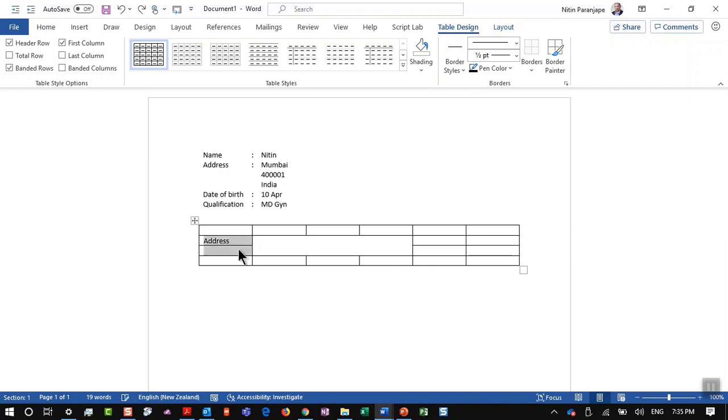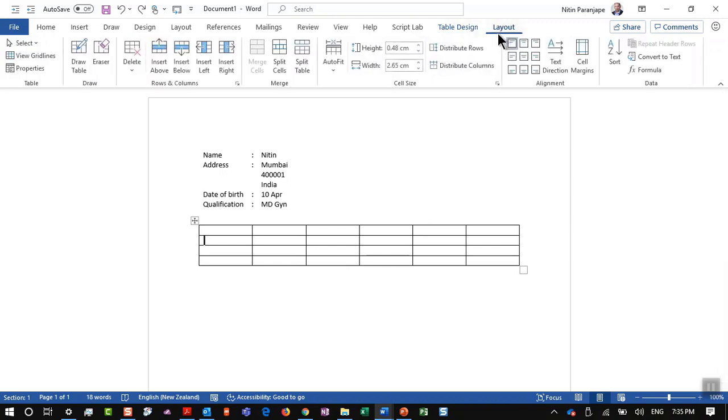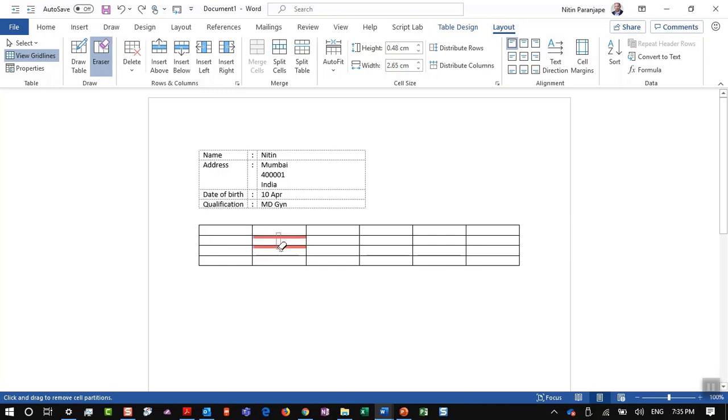That's not the right way. There's a much better way. You create a base table, that's okay. Now you go to layout and notice there's drawing and eraser. Essentially, notice when I select something and merge cells, what am I really doing visually? I'm erasing this border in between the two. So you take the eraser. Now your cursor itself becomes like an eraser. Now you drag that cursor. Whatever it touches is erased.